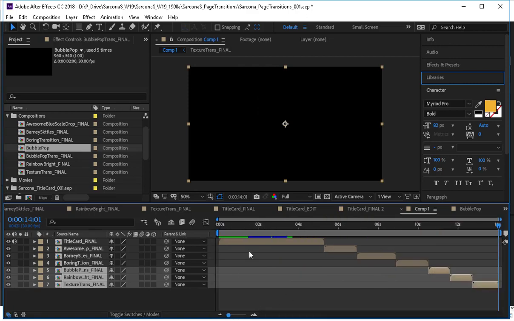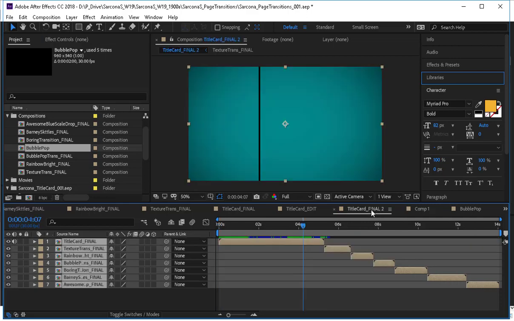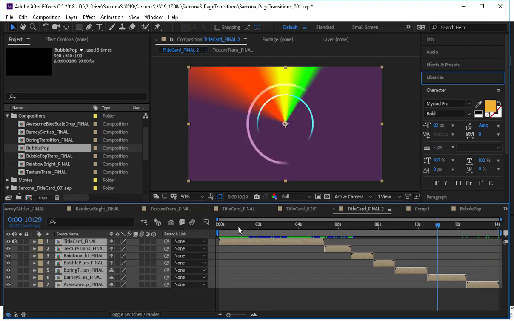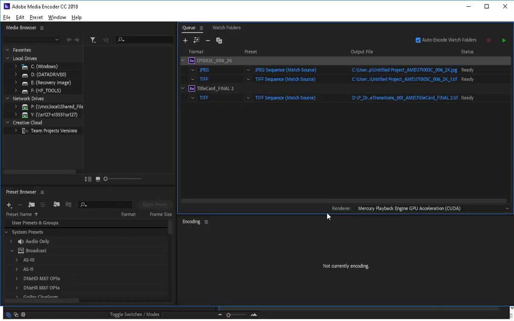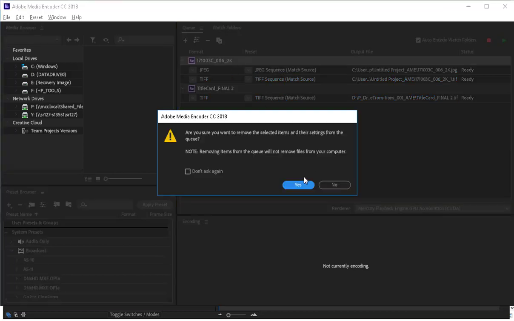trim my comp to the work area. That fits perfectly, and I basically have the exact same thing that I just had, okay? This is 14 seconds. That's how long it ended up being. I believe my other one here, yep, 14 seconds, 14:01 actually. Okay, so if you want to do it the right way, then do it the right way. If you want to do it the wrong way, then there's the directions for that as well.